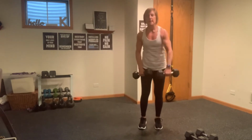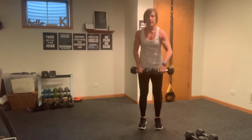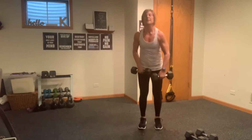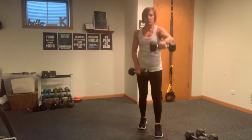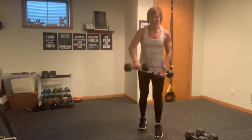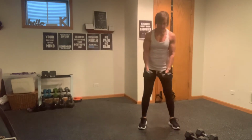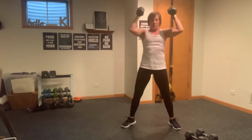Front raises for 10, nine, eight, seven. Make sure you're not doing this. Six, five. You can always stagger your stance. Four to support your back. Three, two, and one. All right, we've got our sumos. Straight down, low curl, stand and press.